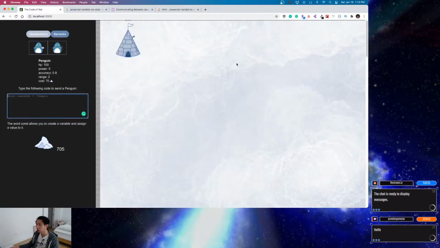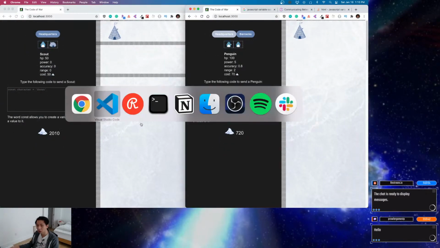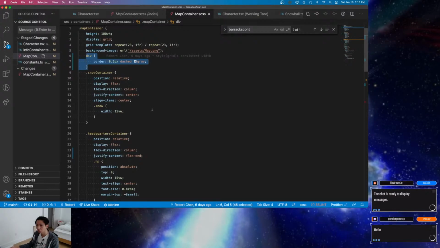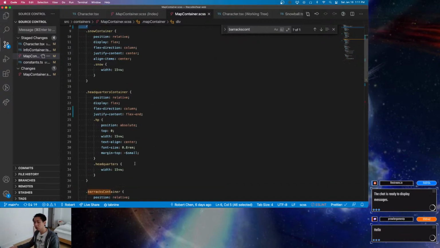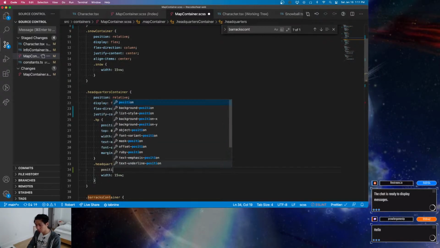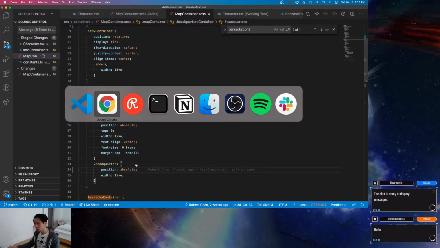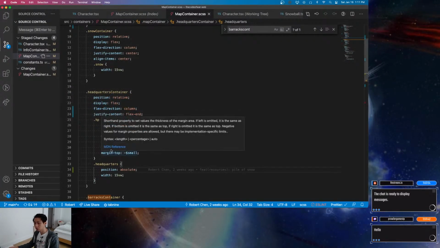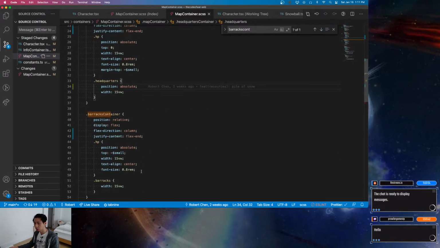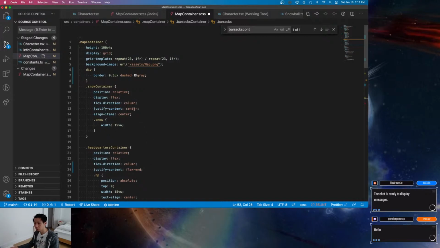It looks like maybe position absolute wasn't such a terrible thing. Position absolute. No containers, no.